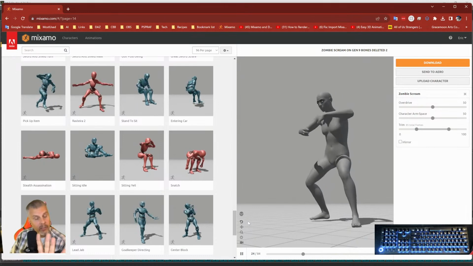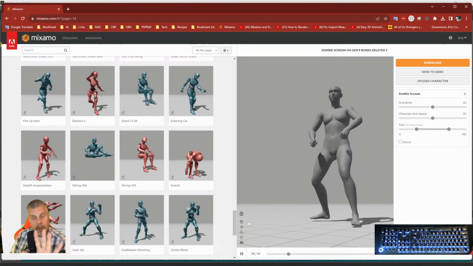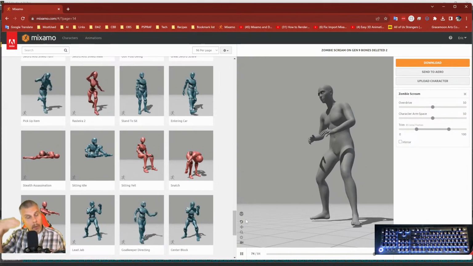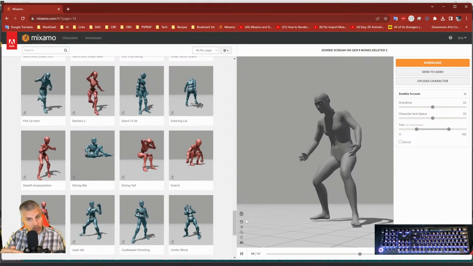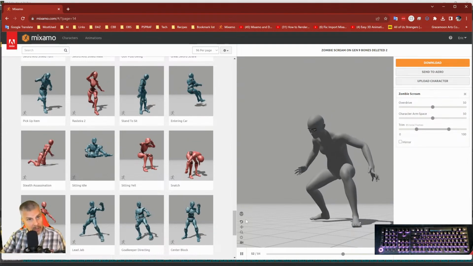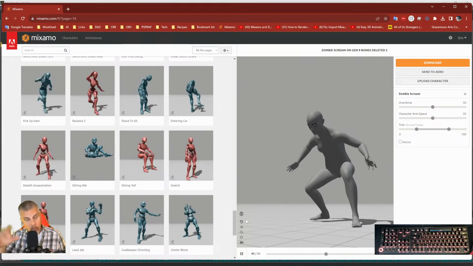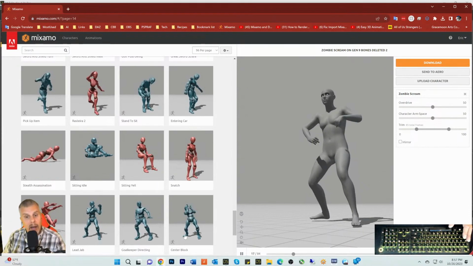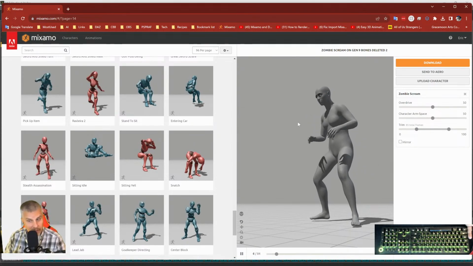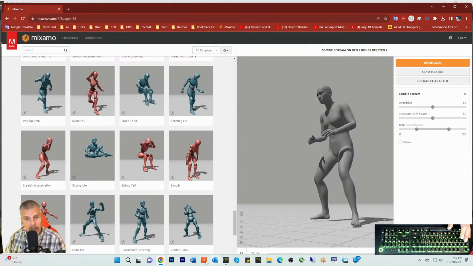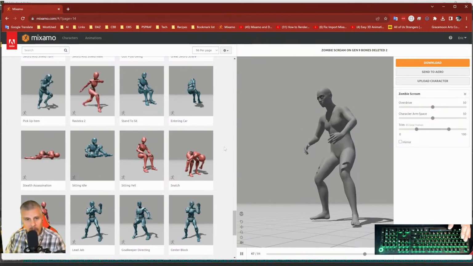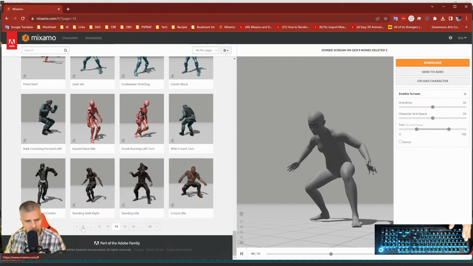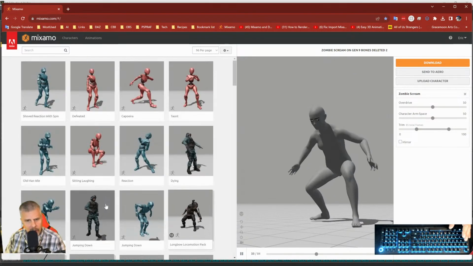We put the Genesis 9 dev figure into Daz. Then we took the pectoral bones, the hand bones, and the feet bones out, and we lowered it to base resolution. Then we saved it as an FBX file, and you have to check all of those boxes and uncheck all the boxes that I had. Then we used the one called Thriller. I think that was on the first page. Let's go to page 1 and see if it's still there.